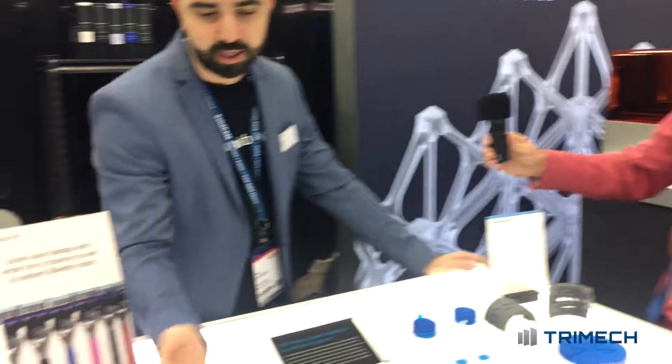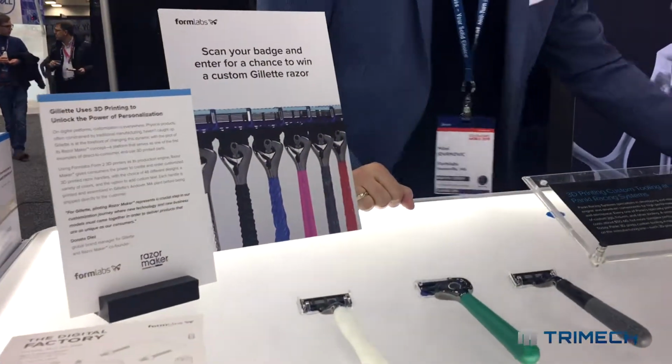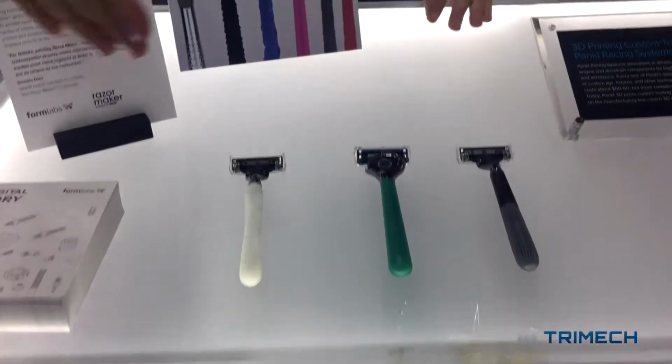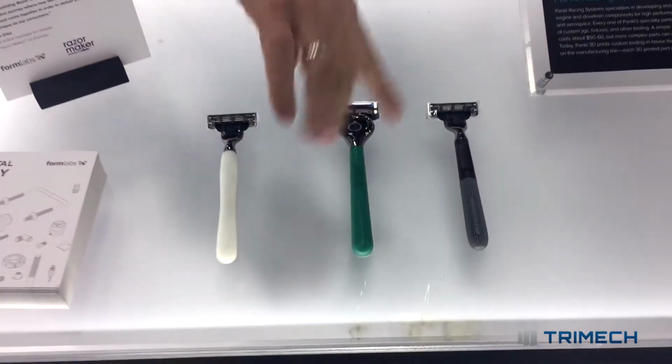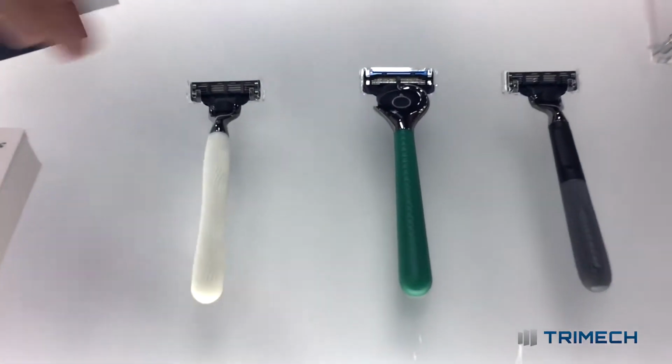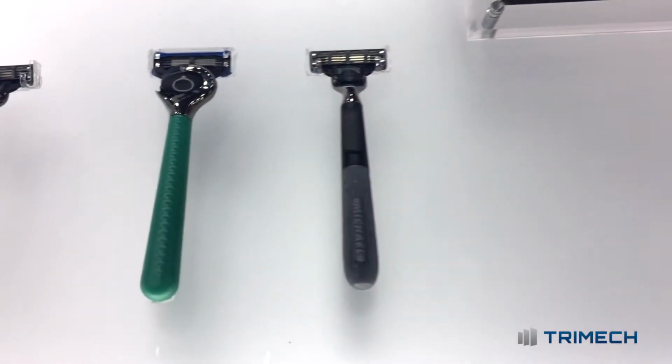Or this is the latest thing that we've done with Gillette. Basically, cool. You can go to their website, you can buy this, you can customize the handlebars, so it can be 3D printed. Everything is 3D printed in our big booth, but you customize it, you choose the material, the pattern, and so on, and you play with it.